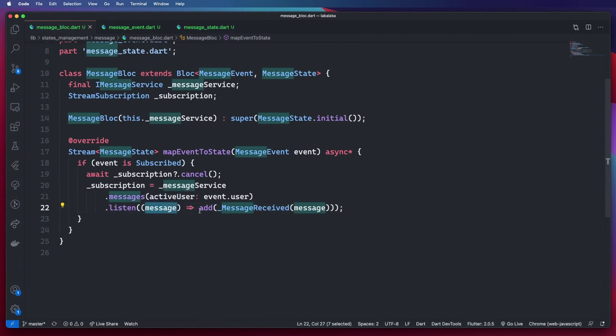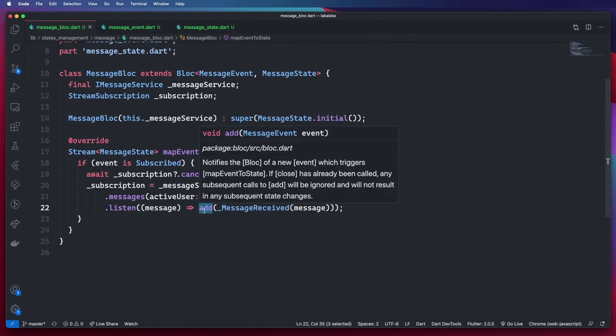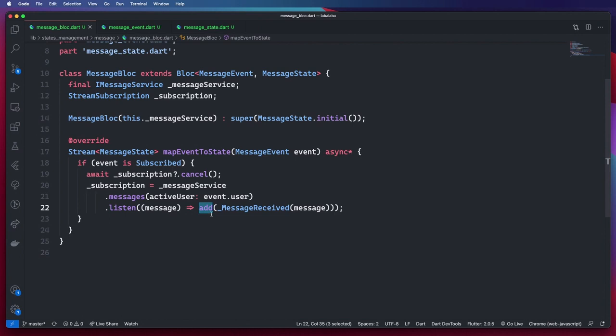So we listen for a message, and then whenever we receive a message we add it using this built-in BLOC method to add an event, and this will add an event to the event sink, and we'll add a message received event, and we'll pass in the message that was received. And now we can check for our remaining events.